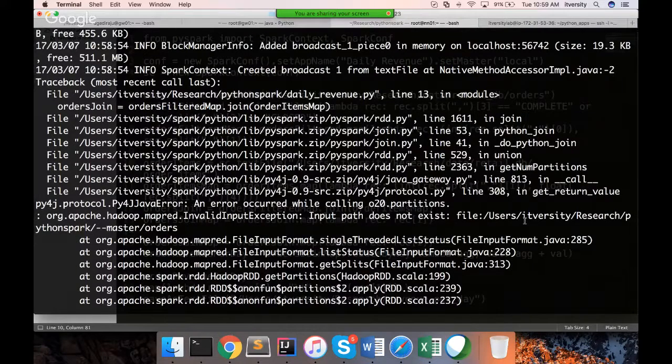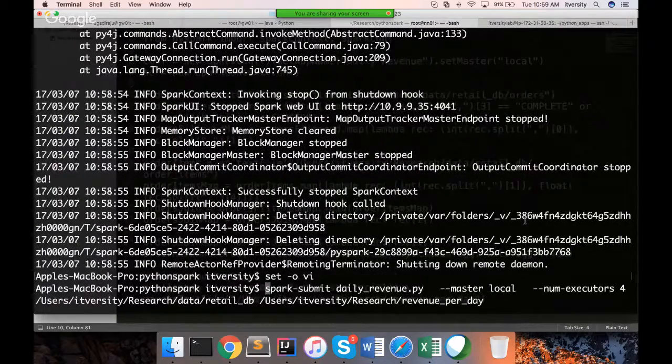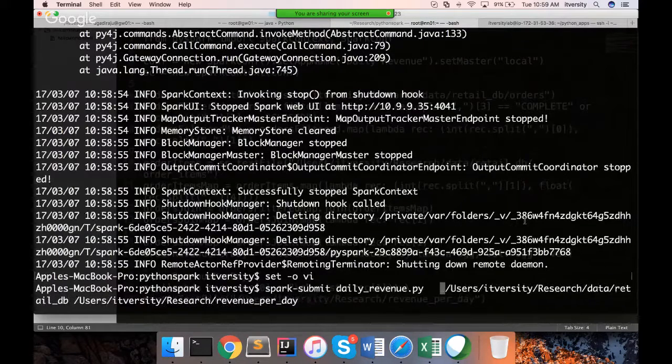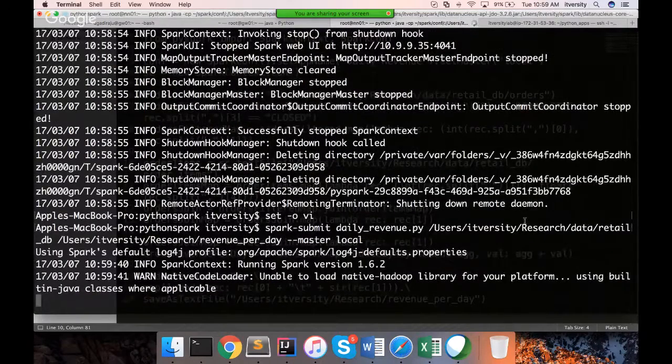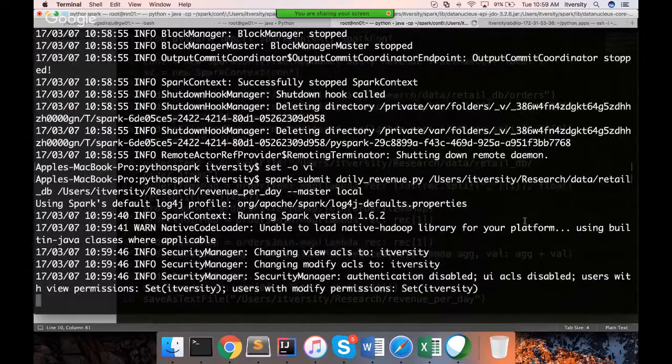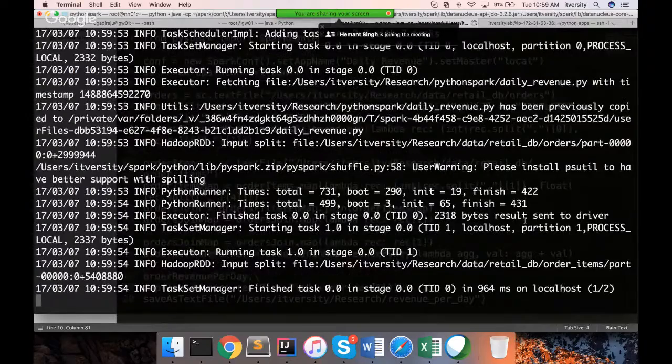Okay, in that case, first I have to give the input and output arguments, and then I think I have to give the control arguments. Let us try this. Yeah, now it is working.